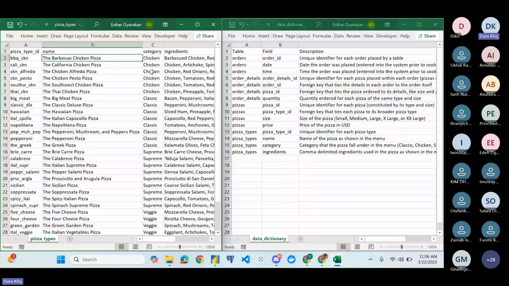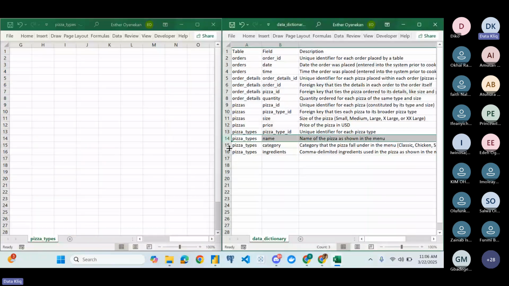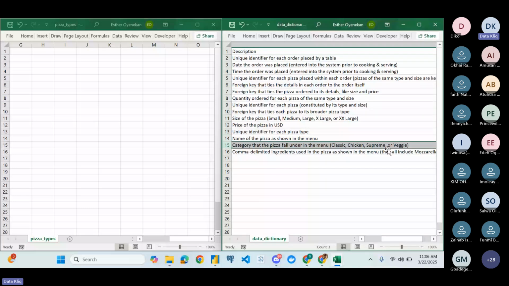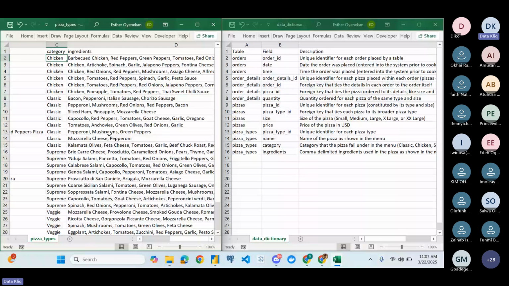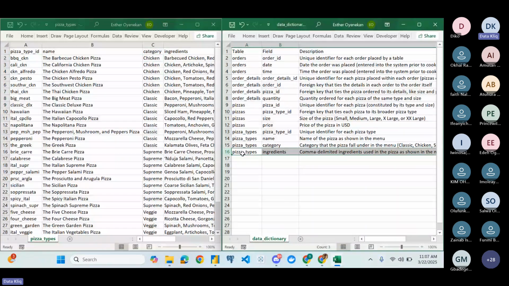Each pizza falls under a category: classic, chicken, supreme, or veggie for the vegetarians or people who don't like eating meat. And also we have ingredients, because some people might be allergic to a particular pizza, so it's good to always know what it contains.